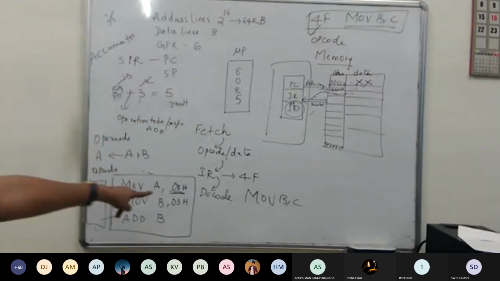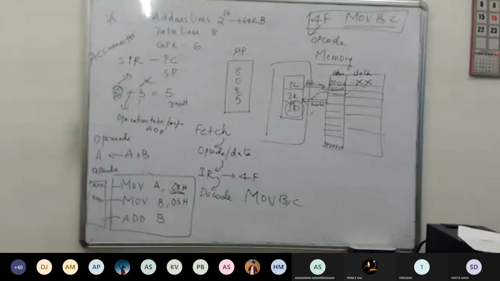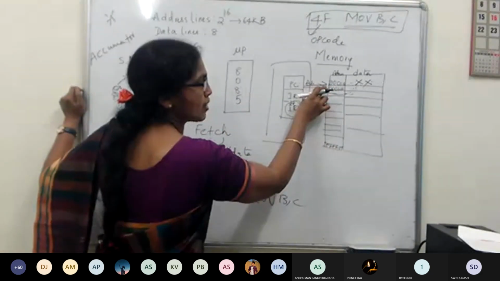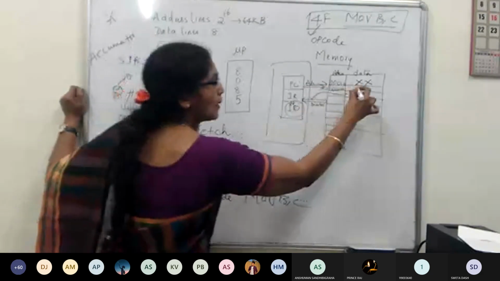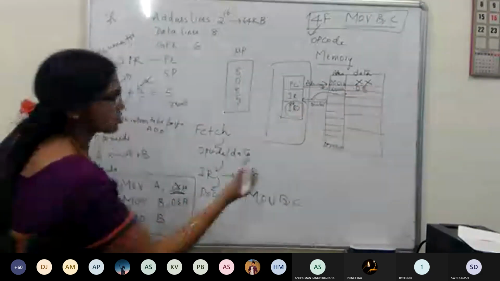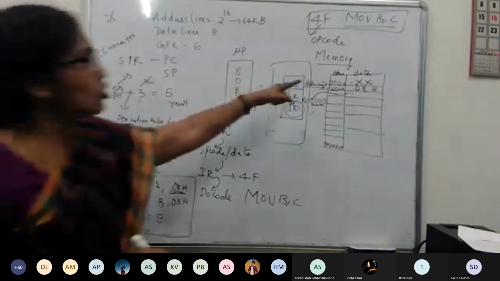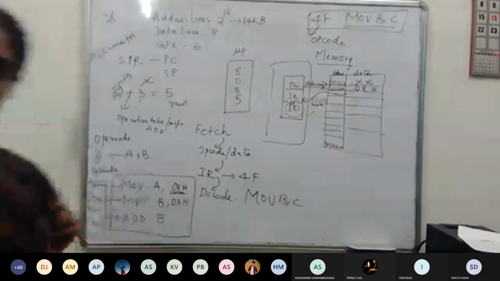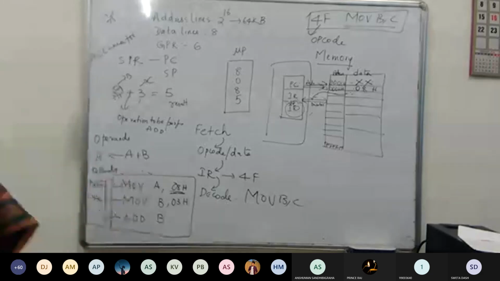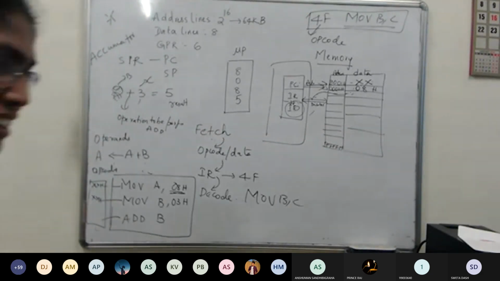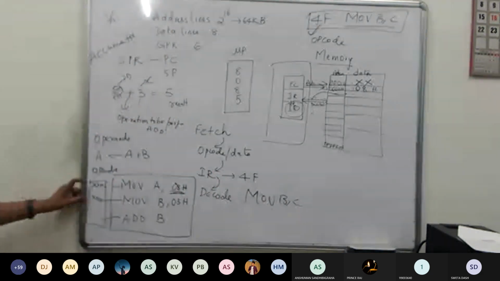That data has to be stored also, this also has to be stored, no? 08 has to be stored. The program counter is pointing to this. Right, so next it will point to this, but here I have to store 08H. How will the program counter understand that we have to leave a location? Hello? Are you able to understand? Here what is happening? By address? No, by the opcodes.